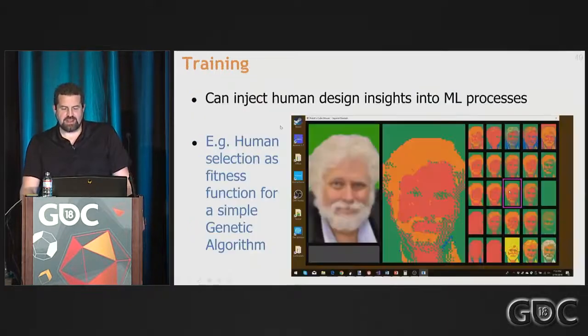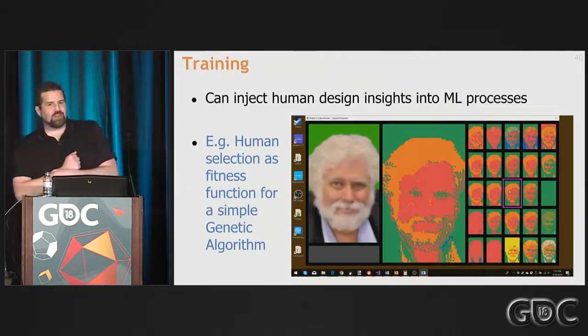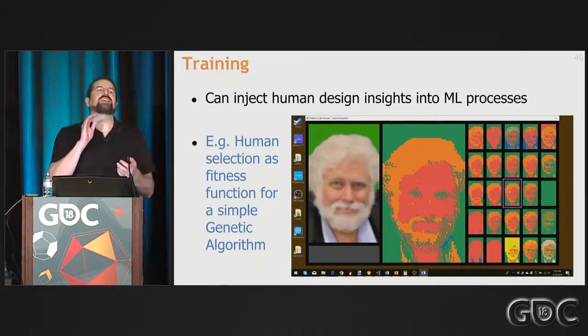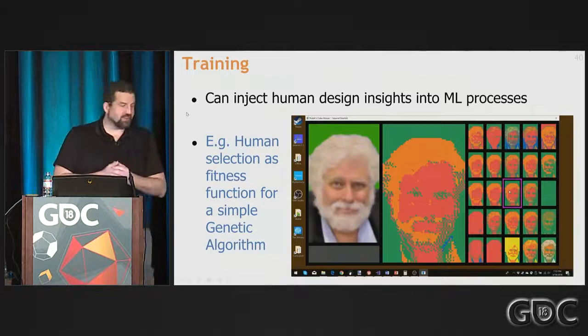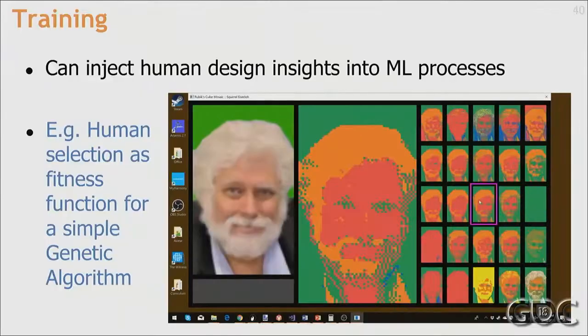And then training. There are a lot of cool algorithms. Neural networks are back and better than ever and all this stuff. One of my favorite things is just to use a simple genetic algorithm. The basic 30-second summary is I have a random thing. I make the thing do stuff. I rate how well it does. I make another random thing. I make it do stuff. I rate how well it does.